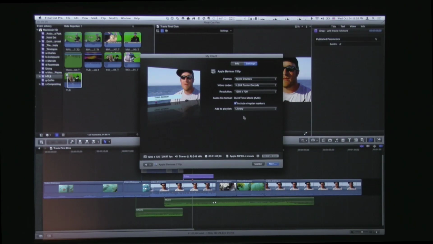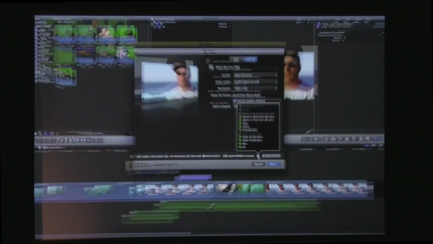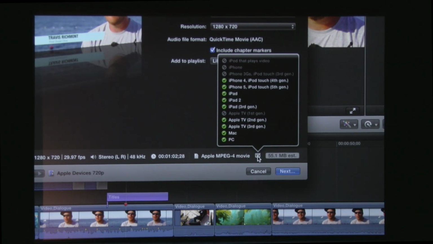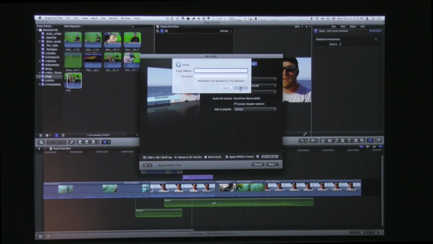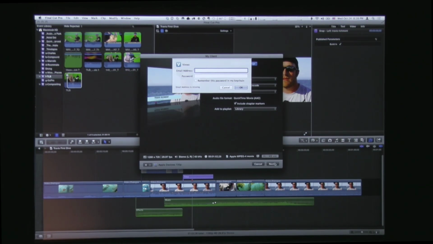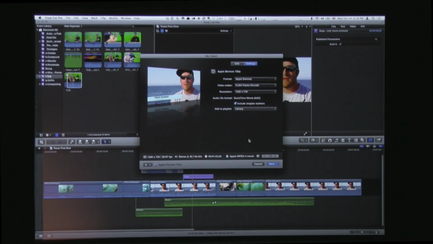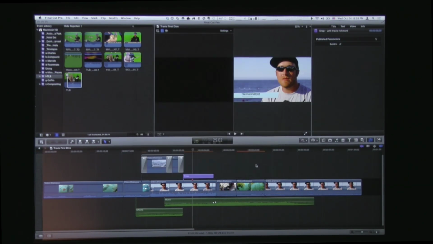What's really cool about any of these is if you roll over this little button here, it'll show you what devices it's compatible with. So that Apple device is compatible with all those things right there. So you'll never have to guess, will this play on an iPad 3, will this play on an iPad mini, what have you. There it is. Real handy. The next thing you do is just click Next. You name it, in this case Vimeo, but in this case you'd have to log in and put in your info, if it's Vimeo or YouTube, what have you. Keep clicking through, Next, and then you would save. And then what ultimately would happen is you would get all these different movies exported in one pass.